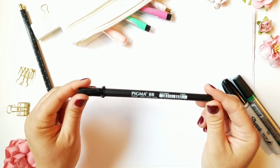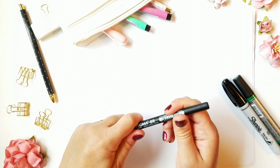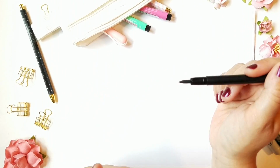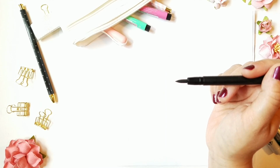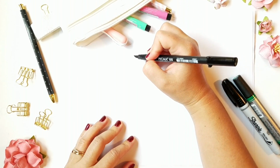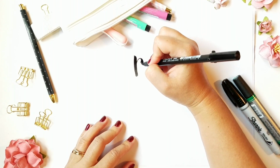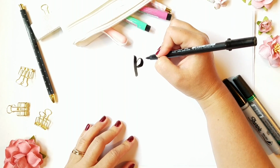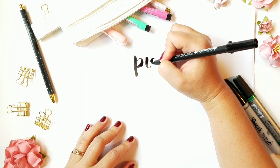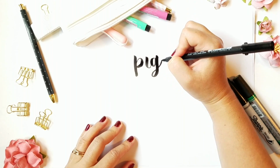So the first one I wanted to show you is this Pigma BB. I got this in a 3-pack, and this is the largest size. The BB, I believe, is the size. And this is what the brush pen tip looks like. This one is really flexible and it does write pretty large, but you can also get pretty thin upstrokes. I also like the color of this brush pen because it is very dark and black, and sometimes brush pens kind of turn a gray color, but this one is nice and black.